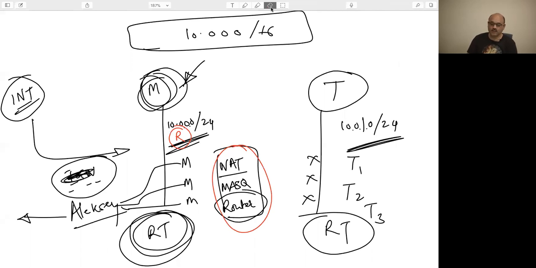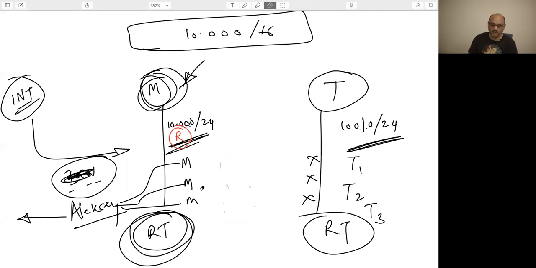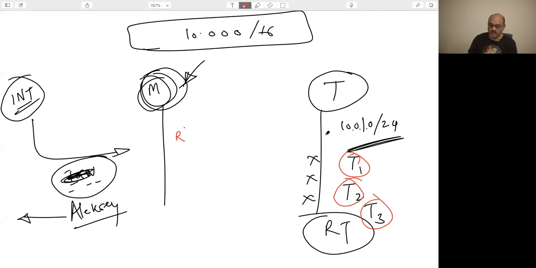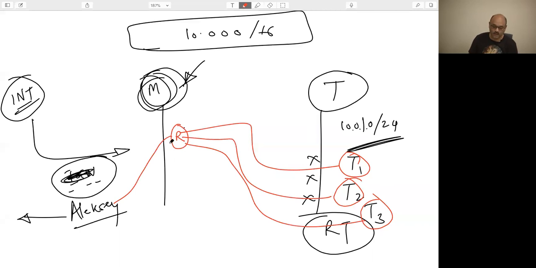And what I want to actually do is connect my routing table in a fashion so that it is very, very clear that these guys, T1, T2, T3, should connect like this. And the router should connect to Alexi. You connect to the router, you also connect to the router, and the router connects to Alexi and then goes out. That's how it should be written. That's how this route table should be constructed.